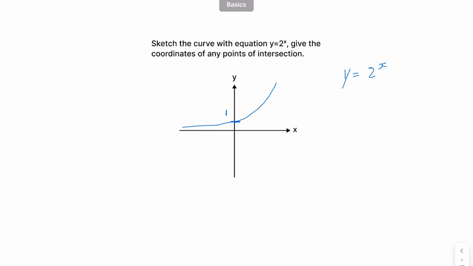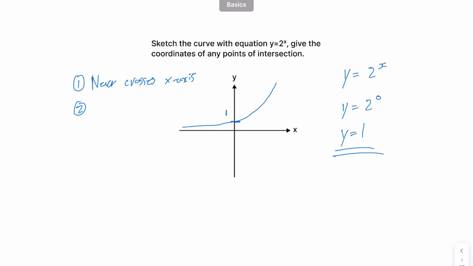So you can see, well, at this point here, where it crosses the line, x is 0. So if x is 0, we can say that y is equal to 2 to the power of 0, and anything to the power of 0 is 1. So an exponential curve always crosses the y-axis at 1 when it's in this format. It increases rapidly on one end. So in this case, it's exponential growth, and it never crosses the x-axis. So just a few notes to make. Never crosses the x-axis.